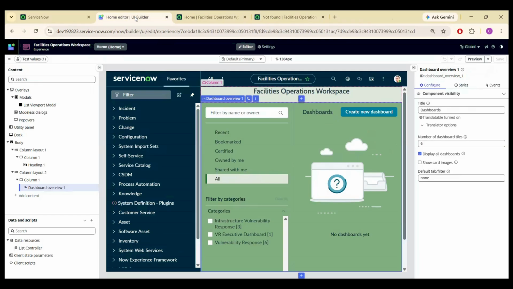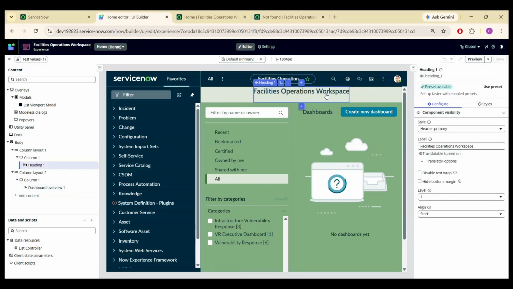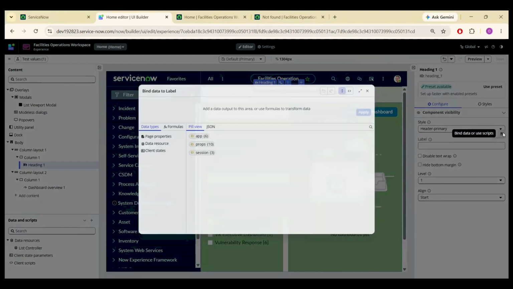Now again come to the builder here. Now I will show you how to use the value of this particular variable in the form. So now let me just change this one heading. Click on heading. If you come here in the label, you see right now I have added the label as direct label, static label, but here also you see bind data or use script. Click on it.